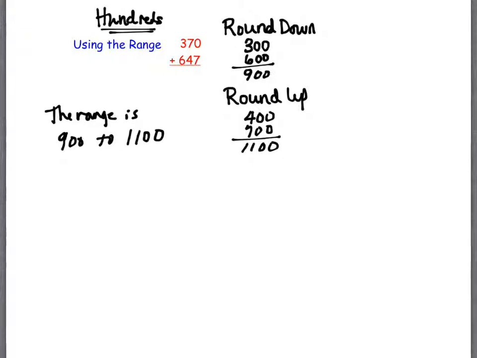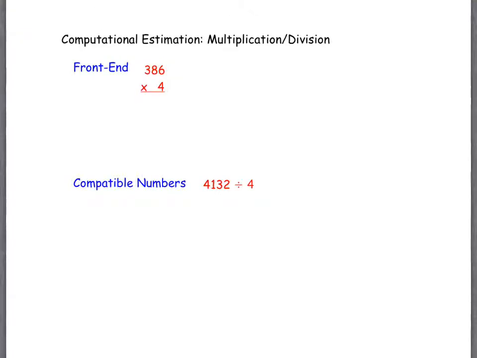And sometimes knowing the range, the lower end and the upper end of something, is really sufficient to make sure, for instance, that you brought enough money that you're not going to leave the Thunder Stadium with no food or something like that, right? You've got to make sure you have enough money there. All right, multiplication and division, same idea.